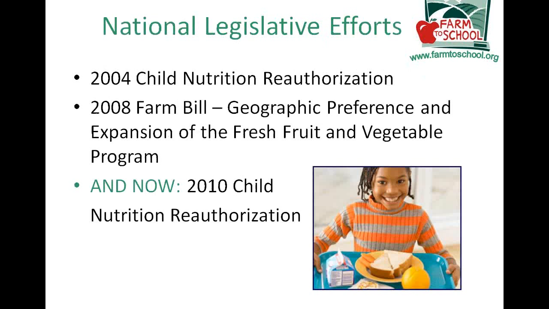Another recent legislative gain for farm-to-school was in the 2008 Farm Bill. We were able to get geographic preference language passed, and the basic gist is that before, it was illegal to say, I want a Michigan apple. You could just write your procurement bids to get an apple. Now with this legislation, you can actually preference that geographically and say, I want a Michigan apple. That has been, and we expect it to continue to be, very helpful for farm-to-school programs.